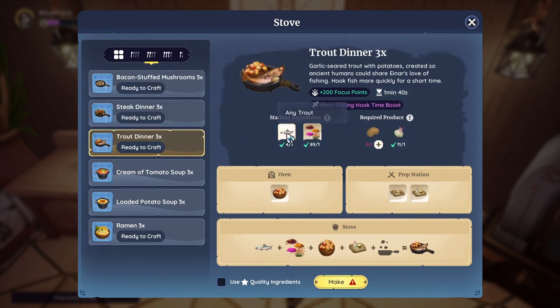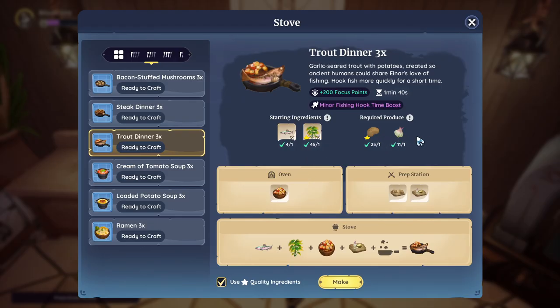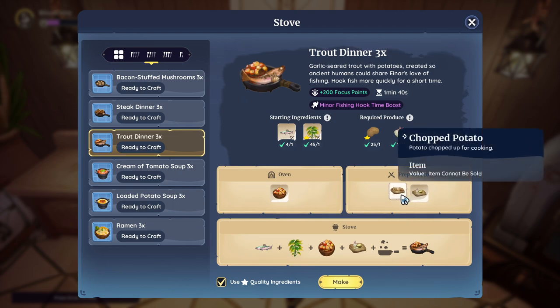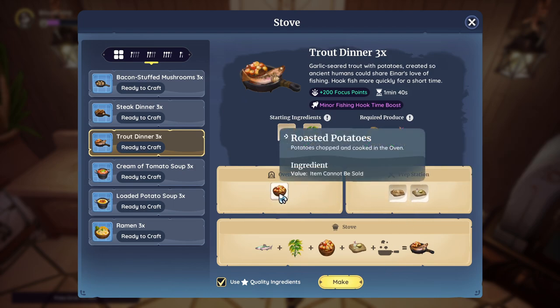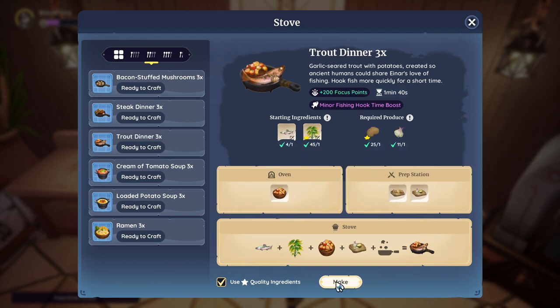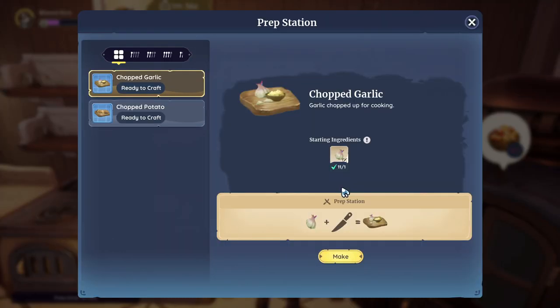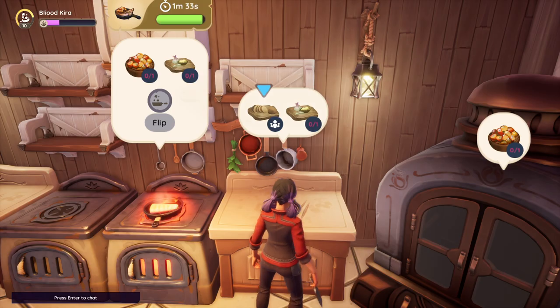Trout dinner. Uses any trout, any spice. We don't have potatoes. I still have sweet leaf, so I'm gonna use that. So we need to do baked potatoes, roasted potatoes. That means we will have to cut the potatoes first. And we also have only one flip. That means we don't need to pay attention to that.